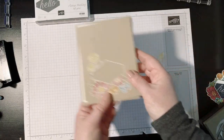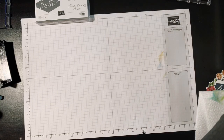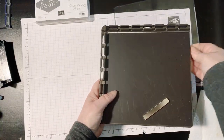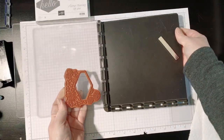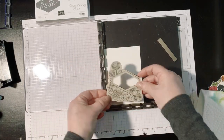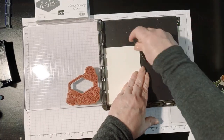And then a final one that we're going to do. This one is actually my favorite. I've got to get a little organized here because we have a lot to do. We're going to use our Stamparatus again, so let me bring it into the picture. And I'm going to turn it this way so you can see a little better. So I have a piece of the Fluid 100 paper. I want to make sure this is going to fit, so I'm going to put that right on there like so. Okay, and I'm going to go ahead and hook that down.